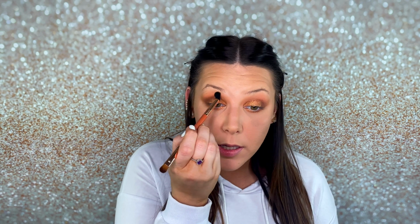Alrighty, and we are back. And this is what everything looks like. Well, the eyeshadow anyway. This is what the eyeshadow looks like. I love it. I think it looks great. So yeah, I, of course, love this palette. I would recommend it to a friend if, of course, that friend did not have the extensive amounts of bronze and neutrals that I do. But again, I don't regret anything. I regret nothing. Let's carry on, shall we?